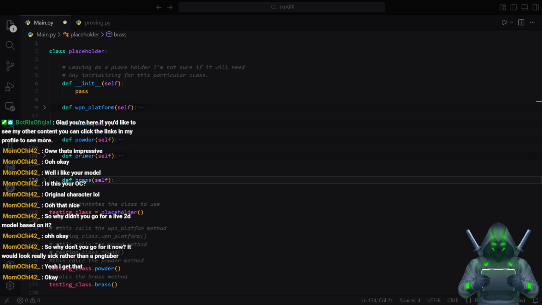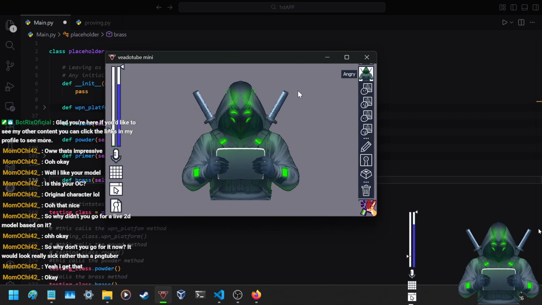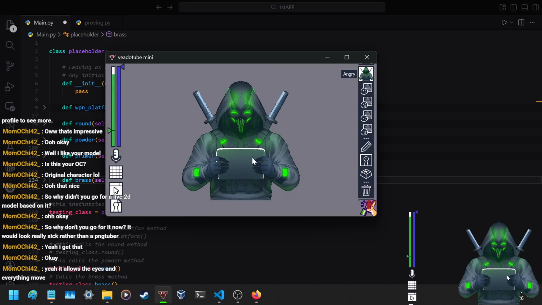In PNG Tuber Plus, you can have your person make the swords and the hood and the arms and the computer and all this stuff into individual things. Then you can kind of pseudo rig it and make it kind of in between. So you can do all kinds of stuff with it.